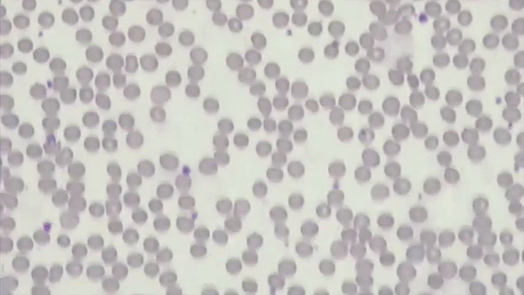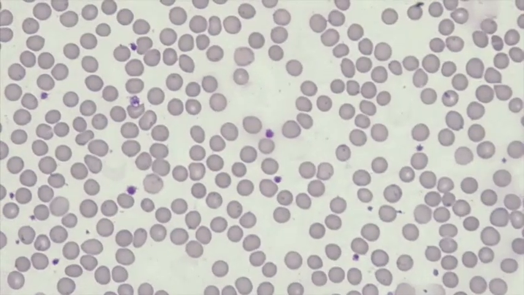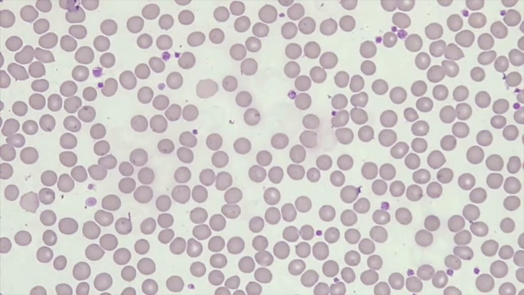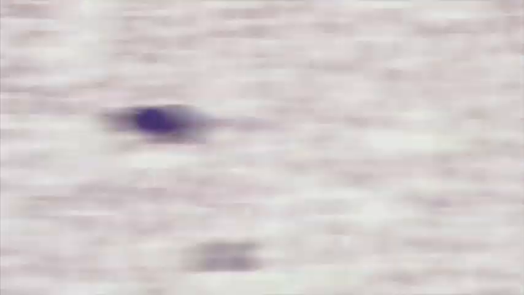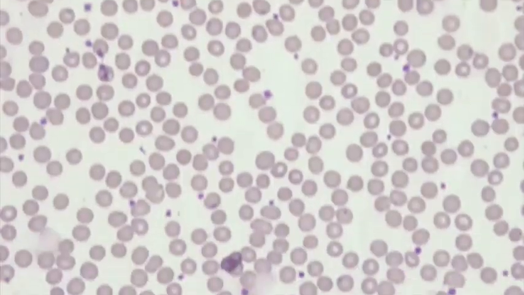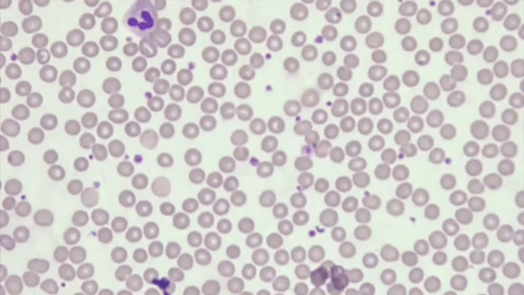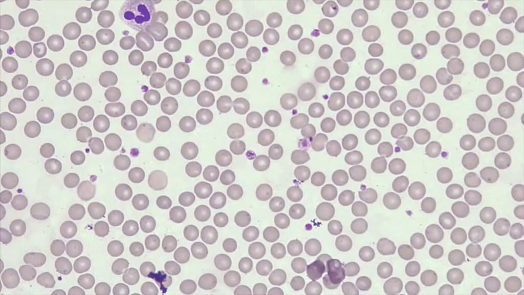This is a little too thin so I'm going to back down a little bit and find a nice spot that looks pretty even, it's a nice starting point. I'm going to scoot around until I'm happy with what I've got. And I think something like this is where we want to begin. And again I'm going to be moving kind of in an up and down motion. Up above here you can see towards the edge is a little bit thin, if I move over it's looking about the same and then I can continue my pattern downward. I'm going to probably start right about here, I'm towards the bottom edge of the slide. I see one white blood cell there and I'm going to begin my differential now.